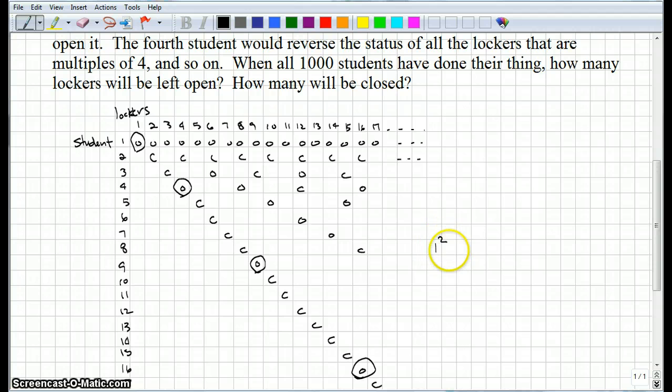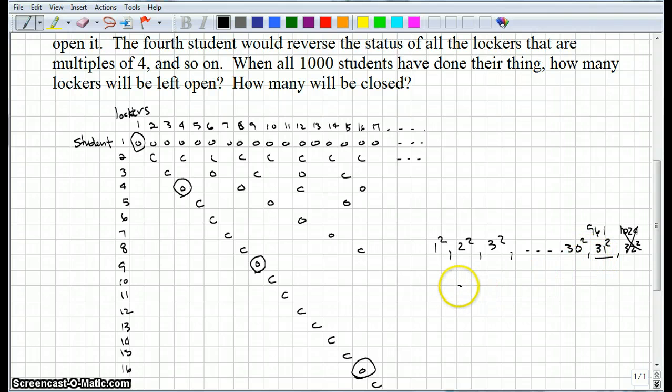We did 1 squared, 2 squared, 3 squared, and so on. And what's the biggest square less than 1,000? Well, I know 30 squared is 900, and 31 squared is 961, and 32 squared ends up being 1,024, and that's too big. So the biggest square that is under 1,000 is 961, which is 31 squared. So there's going to be 31 squares between 1 and 1,000.